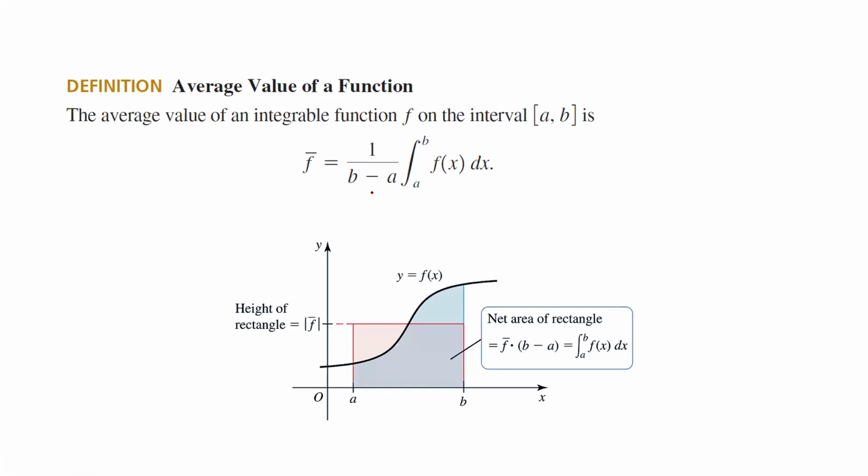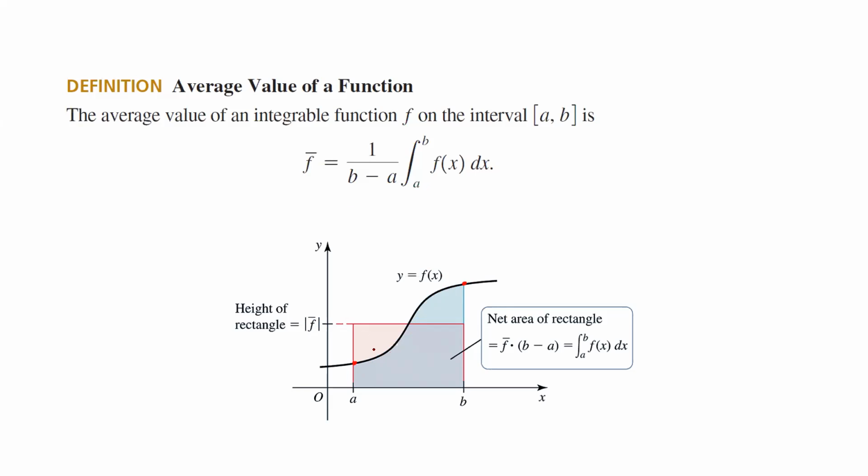Okay, and what you can observe here is that the way we think of it is the average value is really this value that's sort of in between, maybe you can imagine it's in the middle of all the function values here. So if our function takes on values here between a and b, our average value is going to be somewhere in the middle of all those function values.